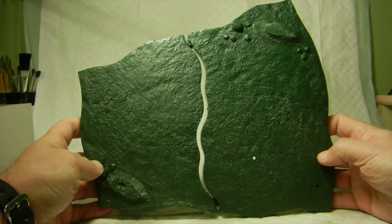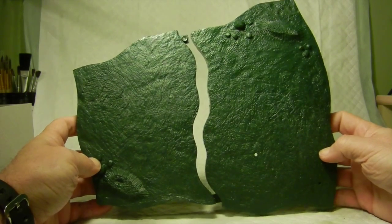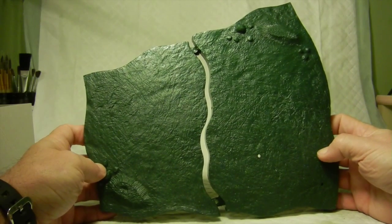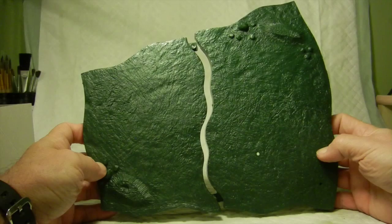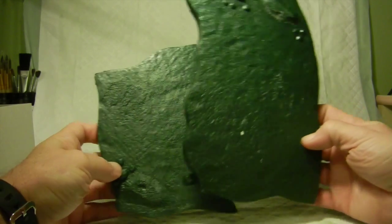And like I said, it doesn't have to be green. I mean, we'll paint her up and make her look real for the base. So that's it. Two pieces snap together, and you're pretty well done. May have to do some putty work and stuff like that to hide the seam, but that'll be on the next update. So that's the base of the platform there.